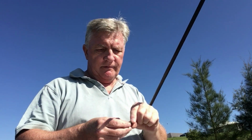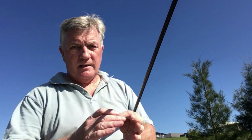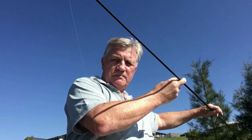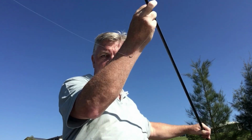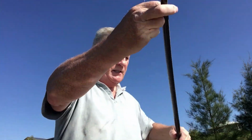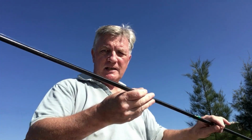Okay, so now we've got that amount of line to the float, and then we've got the depth, and I've still got the plummet attached. So if I take that off, there we go, and then I'm going to hook it onto the end of the pole. Before I do that, there's the pole end, take it up there, and you can see it's quite a distance from the tip section there, but that's fine, you can still reach that and the elastic will come out to accommodate.